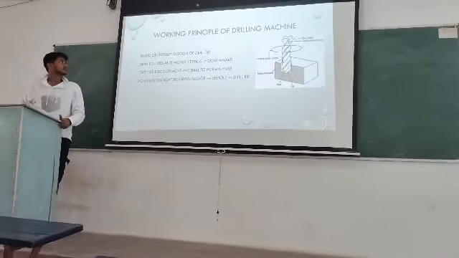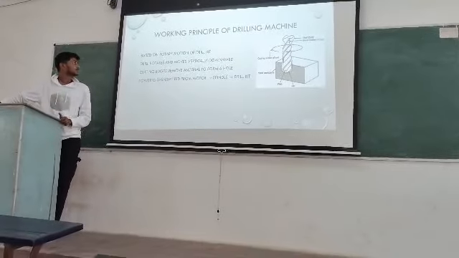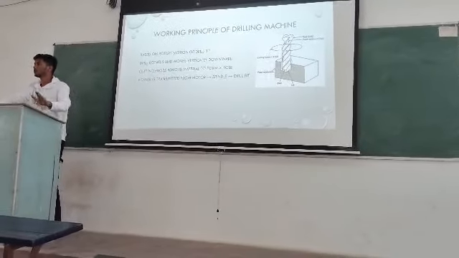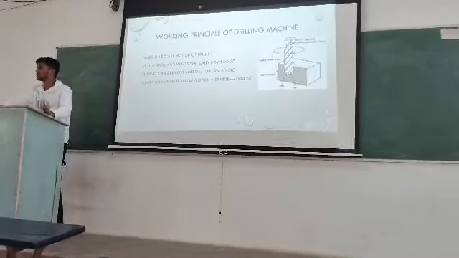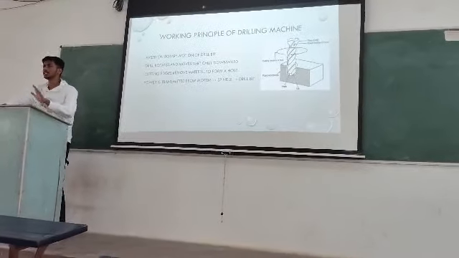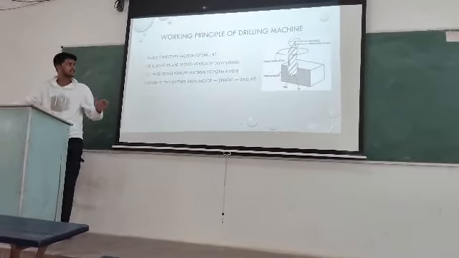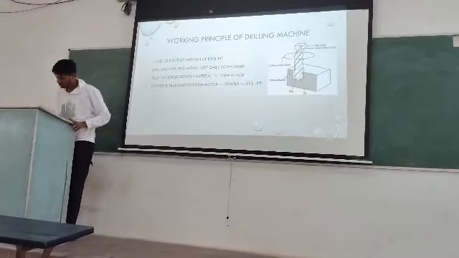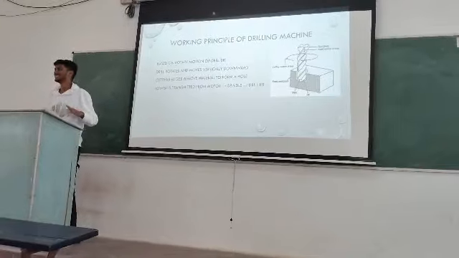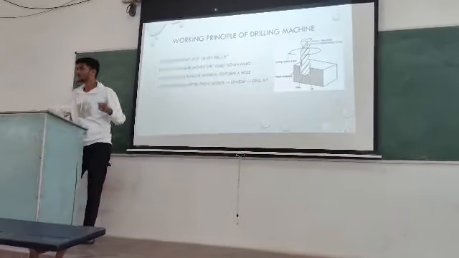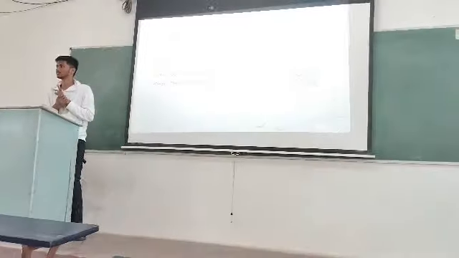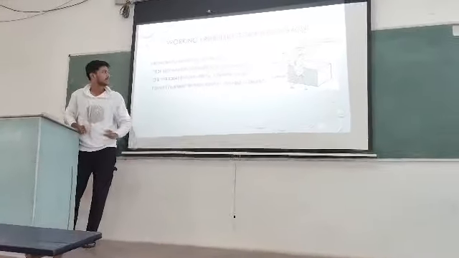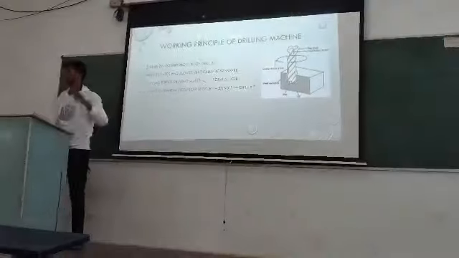So, the working principle of a drilling machine. A drilling machine works on rotary motion. As you know, what is rotary motion? Rotary motion is the rotating of an object. Here in a drilling machine, we have a tool called a drill, and the drill is held in the chuck.